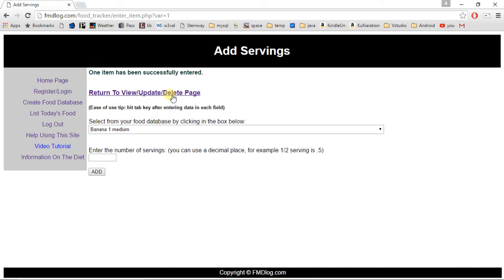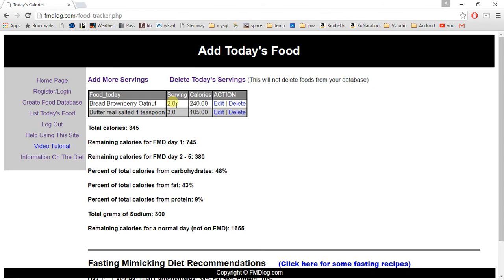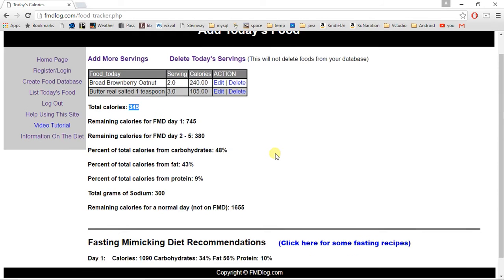And let's go back and look and see how we're doing. Okay, if I have that for breakfast, you can see I've used 345 calories for the day so far.